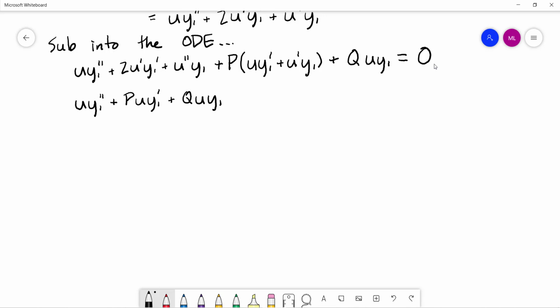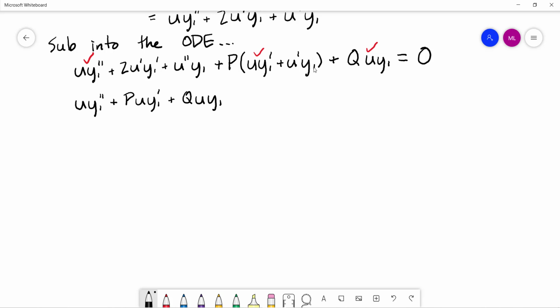So basically, let me just change the color here. We've taken care of this one, and this one so far. So let's write the rest. What else is left? Let's see, which ones can I group together?